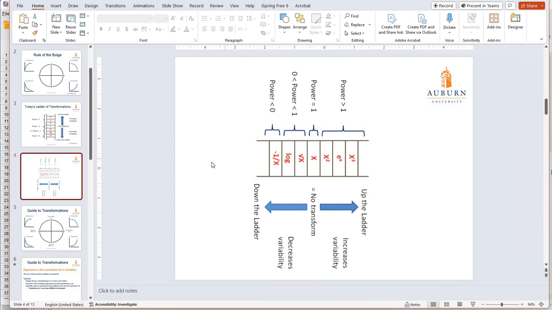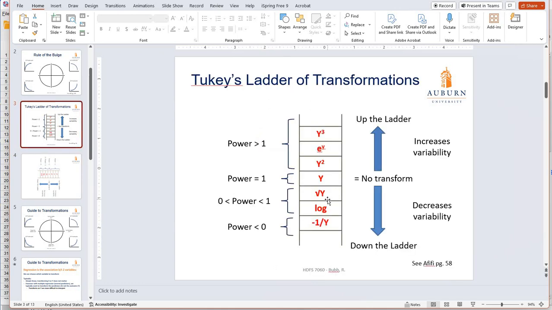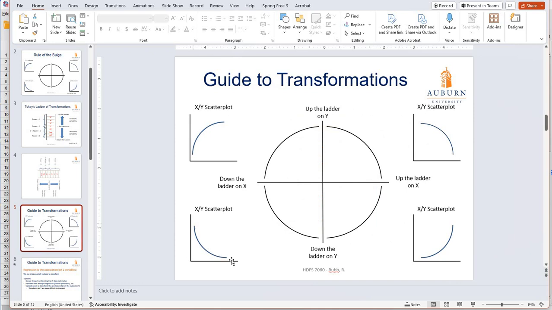We're at less than 0, we're in the negative direction, we're down the ladder, we're decreasing variation, so we're taking like a log. Same thing with y, right? So again, we're in that bottom quadrant, which is down here if we're looking at this as a vertical axis. And we're going to notice that, okay, my transform that I should be doing is a power less than 1. Right? And so in this case, a log for both x and y would probably be best, and not only addressing our linearity, right, a violation, so making this nonlinear to a linear relationship, but also addressing the normality issue as well. So just remember between these two that they're related.